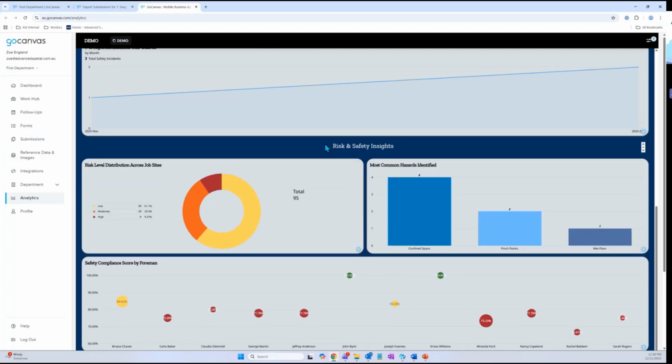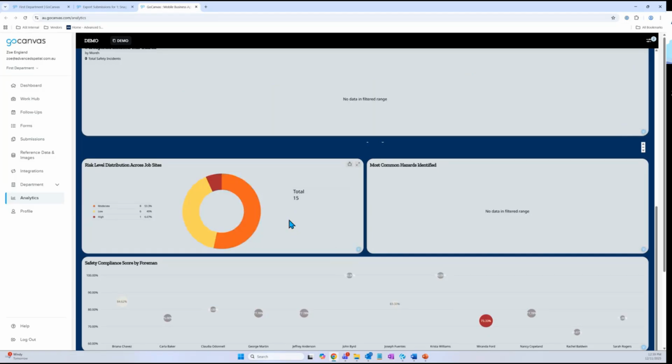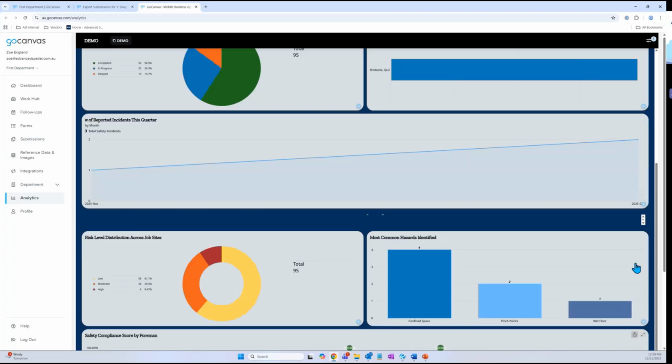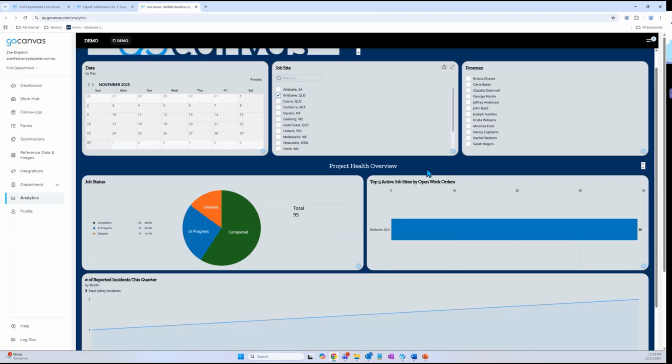You can also come through here. This dashboard's relating mostly to safety and risk, for example, but you've also got percentages down here where you can actually drill into the individual foreman. So we can select this one and you can see we've got more filtering coming through here. I can literally unselect. Now, if I want to present this to a board meeting, for example, I can absolutely do that. So I'll click out of Brisbane.